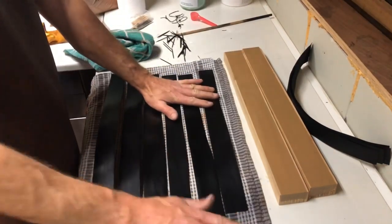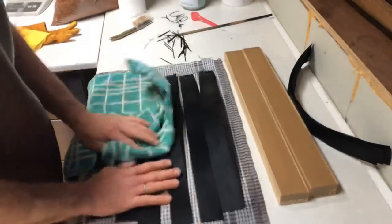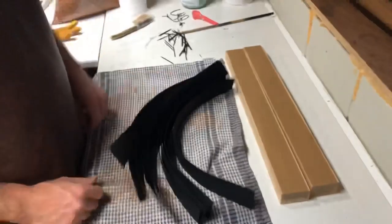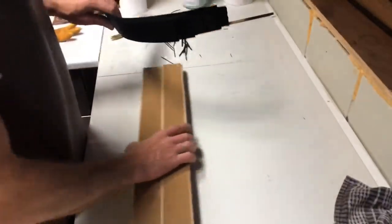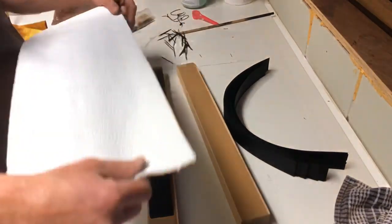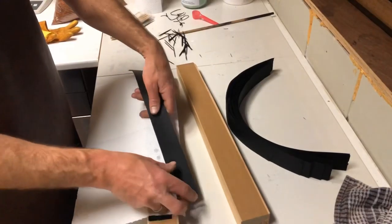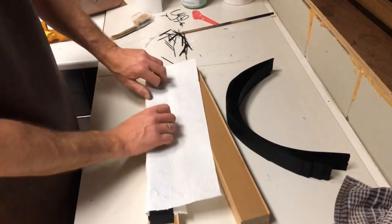After rinsing, they're still wet so I put them on a towel and dry them a little bit to get most of the water off. Don't leave them to dry flat like that, because they will completely curl up and be impossible to use. What I do is stack them and clamp them, putting sheets of kitchen paper between the shavings so the water gets absorbed. I make a stack of all of them and clamp between two bars.